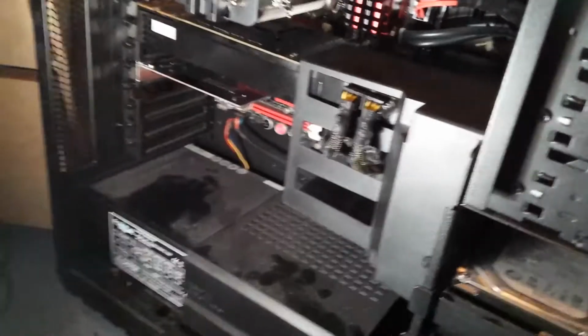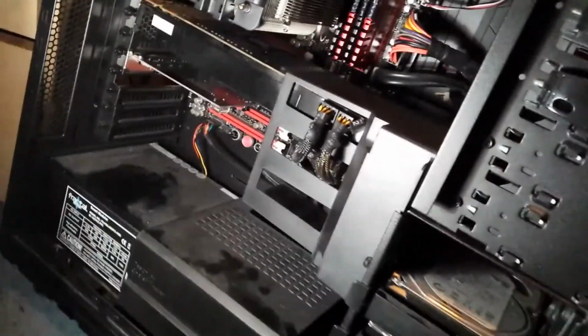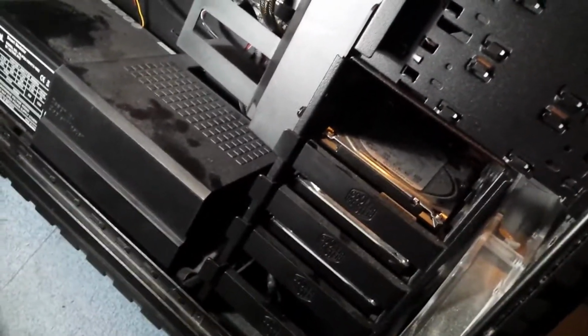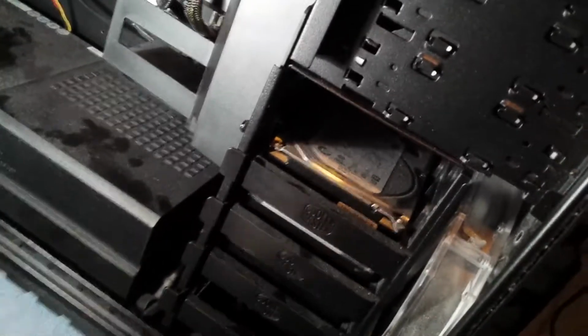As I said, I can probably leave full specifications as to what is actually in it, but it's a few years old now, so it's doing quite well. Originally I think it cost me about 800 with all the main bits in it, and with all the upgrades it's probably gone up to well over 1,000 inside here. So that's kind of it really. Oh, there's a 120mm fan there blowing air onto the graphics card.